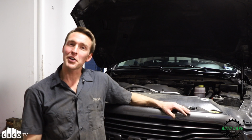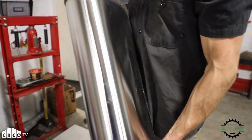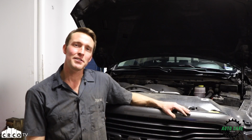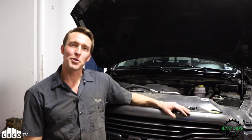The customer is looking for a little better gas mileage and a little more aggressive exhaust note, so we recommended installing a MagnaFlow muffler, and that's going to replace the stock chambered muffler, so it's going to allow exhaust gas to get through a lot easier, get them a little better gas mileage, a little more power to the rear wheels, and then it's also going to give it that little more of an aggressive tone.